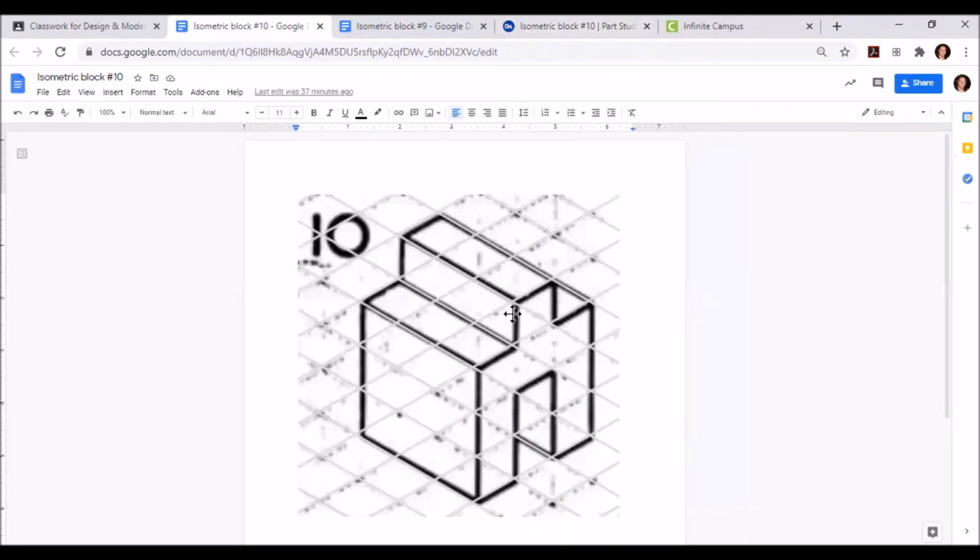Back to isometric block number 10. I want to make sure that I count the squares correctly so that I can build this object the way it's supposed to be built. Looking at the upside down letter Y here, it looks like I have 3 squares that make up the height of the side walls, 3 squares that make up the width of the ceiling area, and then 1 square on the top in the very middle of that ceiling area to finish off that square roof-like structure.